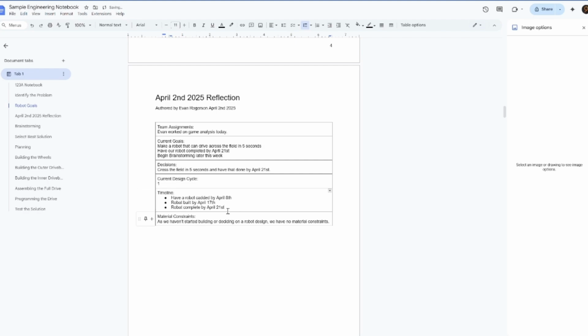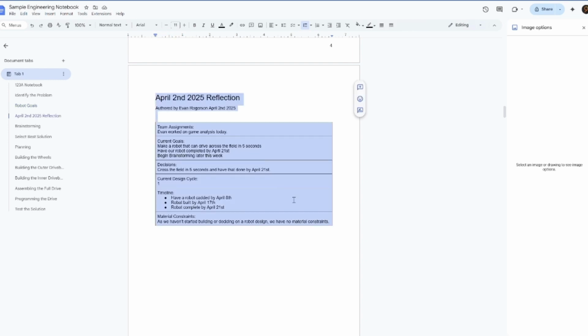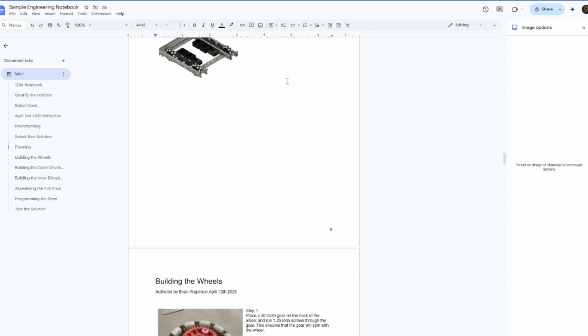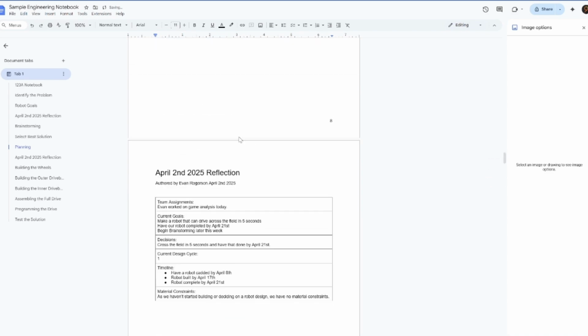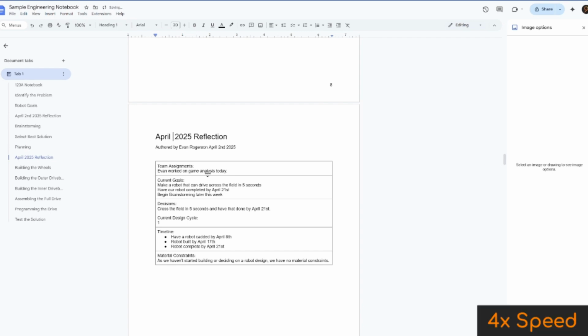All right, and now we have a timeline, and we have hit every single one of these points in the record in team and project management. Not well, but it also says noted throughout, so we need to consistently do these. So let me copy this entry right here. You could do these daily, that would probably be best. But let's do one for, what date is this? This is April 8th.